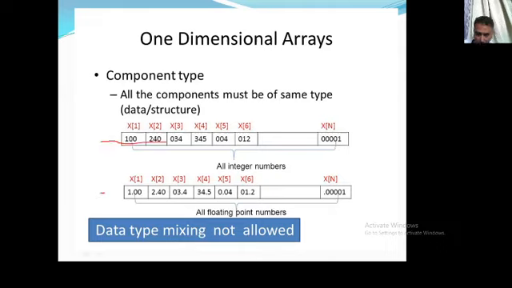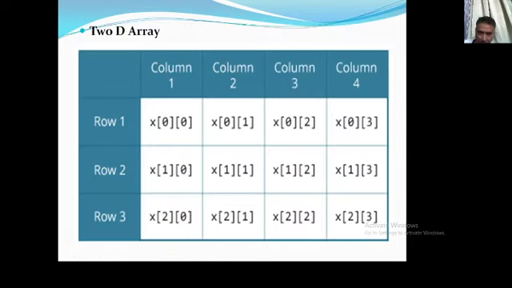In this test, floating points, okay, but mixing is not allowed. Say I cannot store here in between integers, I cannot store here 0.2 because this becomes a floating number. I cannot store here 1.3 because it becomes a mixed data type. So the array elements have to be of the same type. Now I have told you all this, 0 0, 0 1, 0 2, this 1 0. So you can see this diagram.